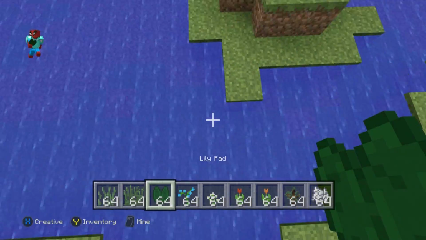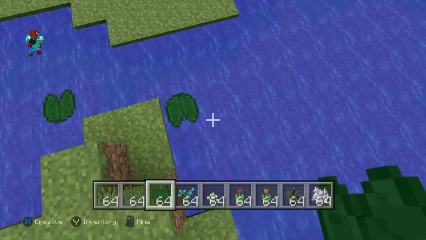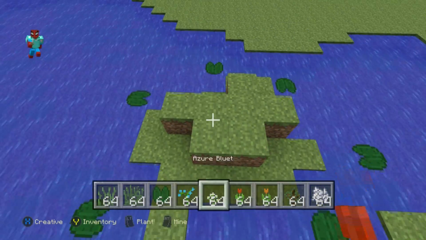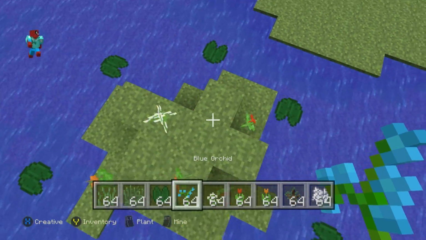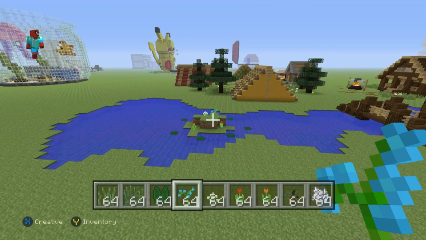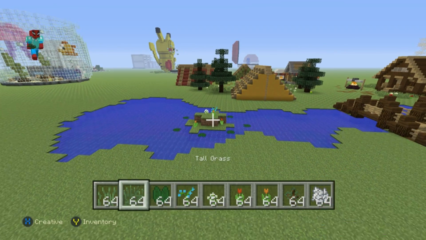So, first of all, I'm just going to place a couple of lily pads around this little mound that we have in the center, just because it makes it look a bit more interesting. Then I'm going to place some flowers on it, and it's just going to look a little bit more flowery. I don't want it to look particularly dull and boring. I like the fact that it's got some flowers and lily pads around it. It makes it look a bit more appealing rather than just a random mound.